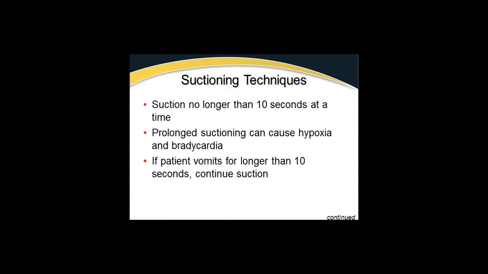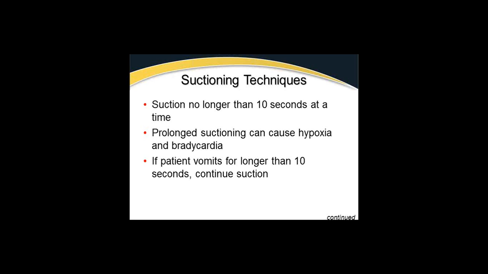We generally suction no longer than 10 seconds at a time. If we had to go a little bit longer, definitely no longer than 15 on an adult, and then we scale it down the smaller the person. So in many cases with the adult, we want to steer clear of suctioning any longer than 10 to 15 seconds. On the child, say about 5 to 10, and really no longer than about 5 seconds on an infant.